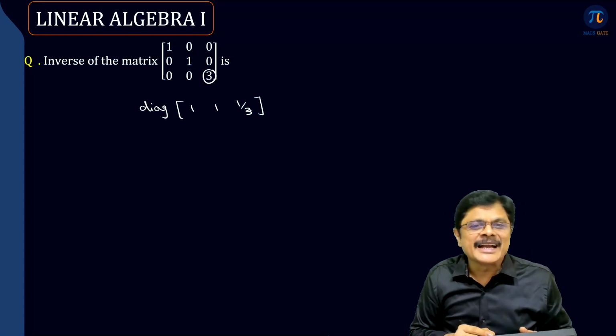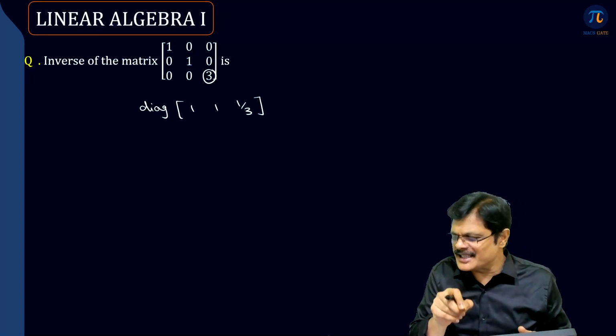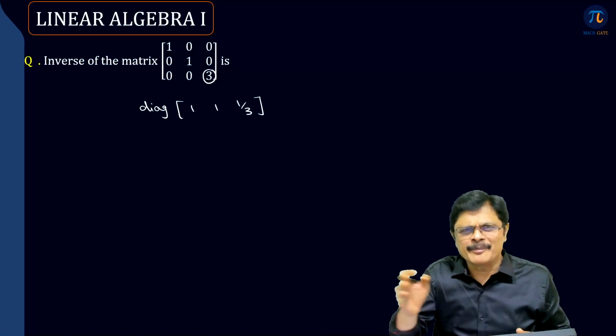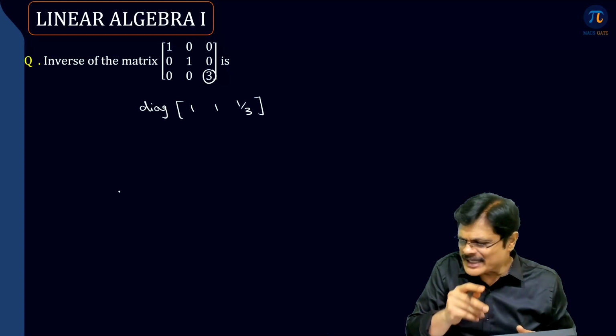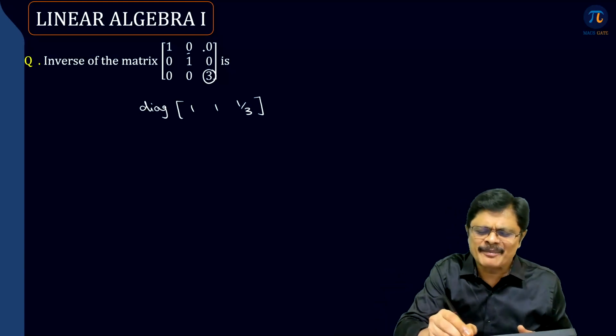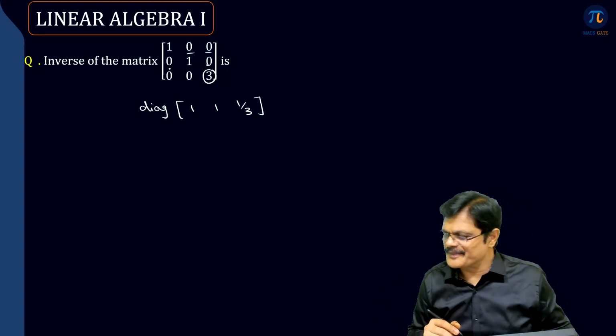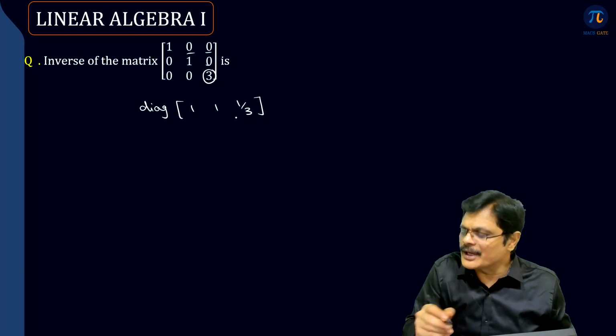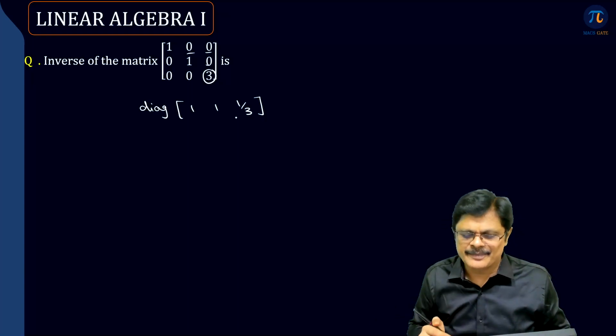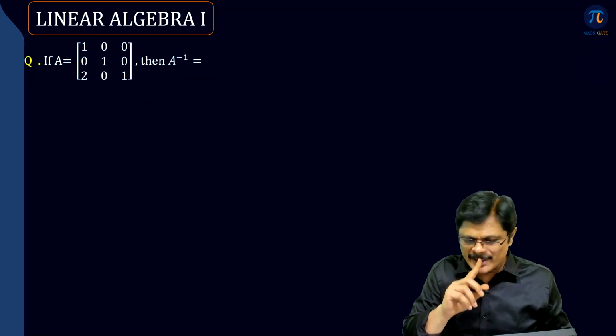See, whenever it is the identity matrix, now we can write DIAG, the main diagonal elements. Not only identity, for any diagonal matrix, we can simply write the main diagonal elements because the remaining elements are all 0. Very good. No, not first and second, only second. Okay, very good. That is the answer for the previous one. What about the inverse of this?